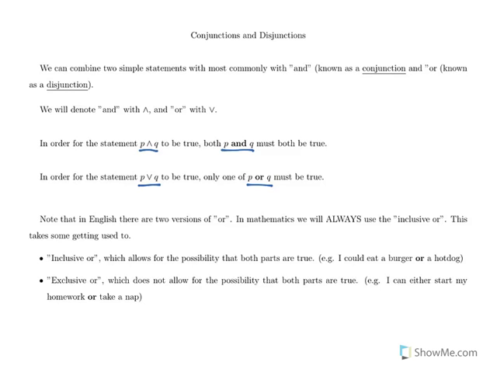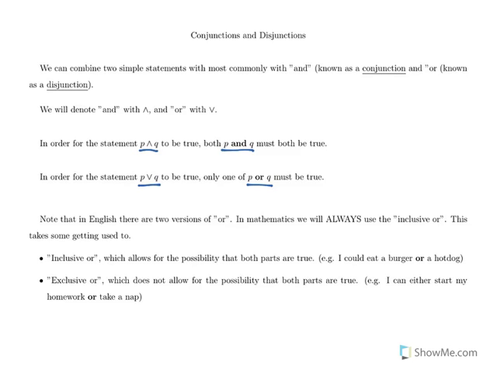And that's the idea of the word or in the English language. So there are actually two versions of the word or in the English language. That is the inclusive or and the exclusive or. And note that when we're talking about math and logic and what we're doing in this course, we will always use the inclusive or. And in some examples, that takes some getting used to because we are very used to dealing with the exclusive or in many examples.